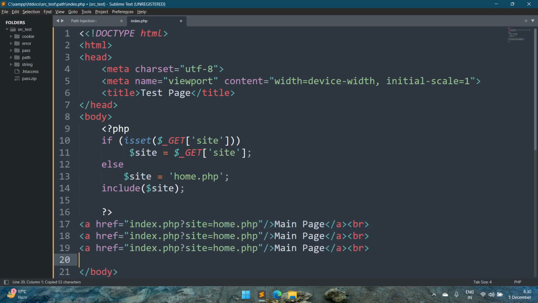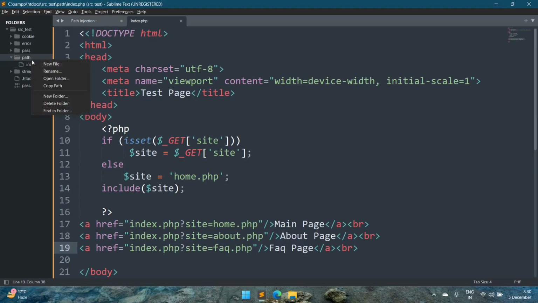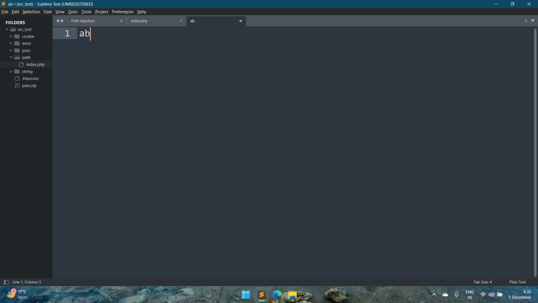Copy paste. Three are enough, I think. So home, about, FAQ. These 3 files are enough. About and the FAQ. All right, and let's create about.php.